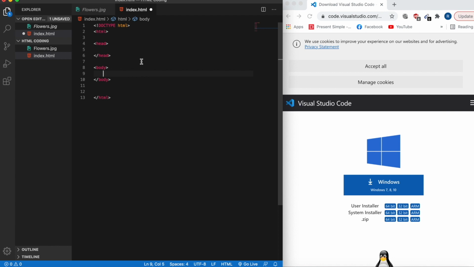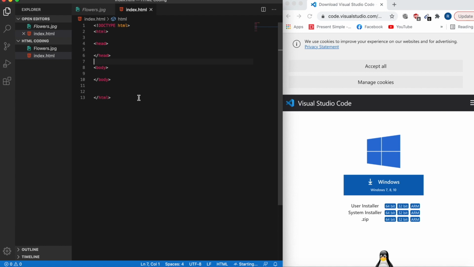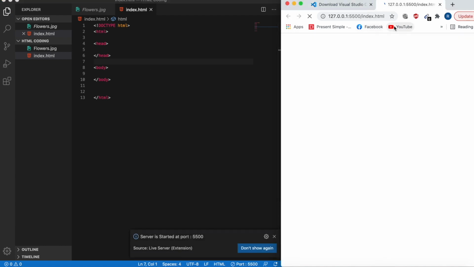Great. So now we can run our live server, so we can see what this will look like in the browser. Left click and click open live server, and this is what the web page we're coding looks like right now. There's nothing on there because we haven't included any headings or code or anything yet. So let's start typing.